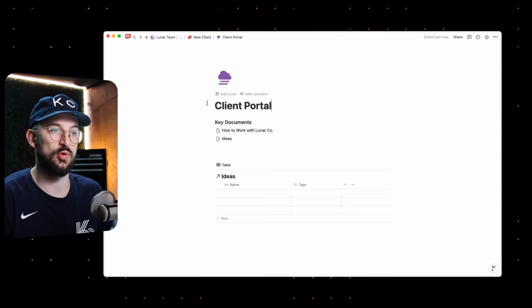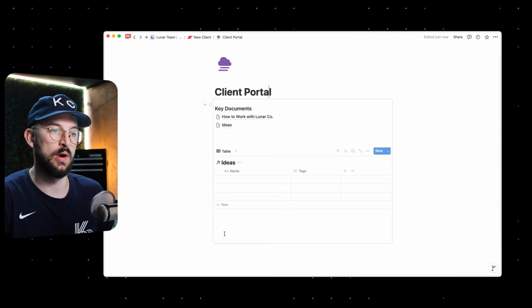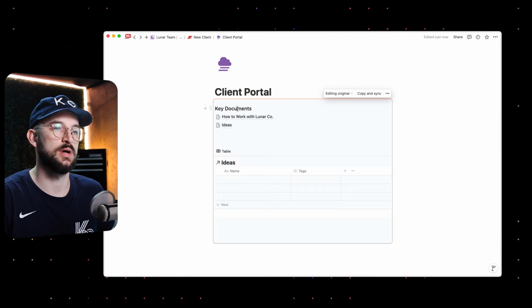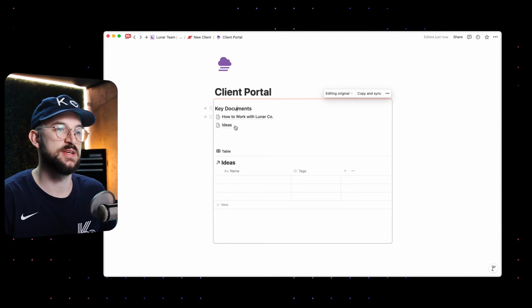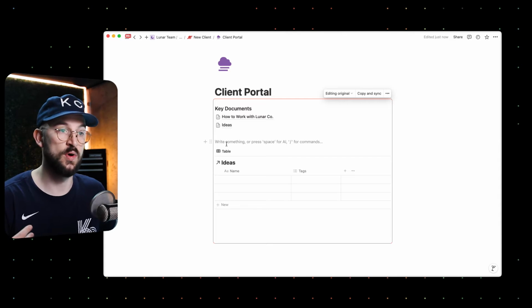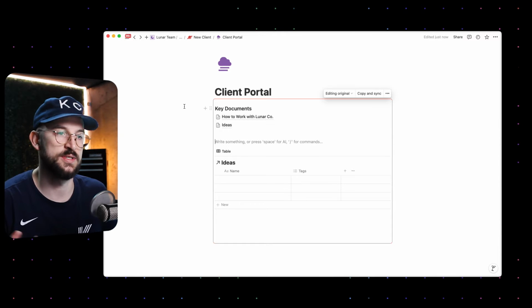So we're creating this dashboard view just for the client. So this is the client portal itself. And if you are already working with clients, I'm sure you have an idea of what would be useful to show your clients. So whatever you need to share with them, maybe it's deadlines or deliverables, things like that, tickets that you want them to submit. That's what you want to include here and give them all of the things that you would want to give them in a client portal.